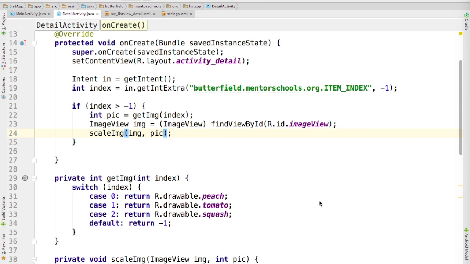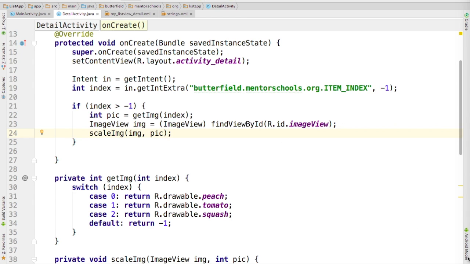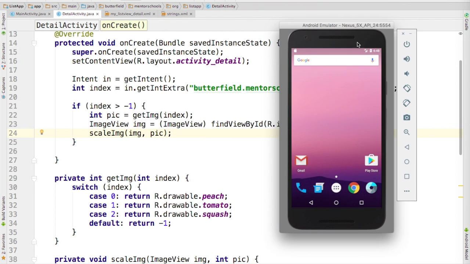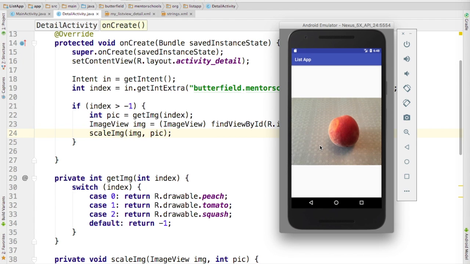And I'll run in the emulator. See how this goes. All right, so let's click on peach. Oh, and there's our peach.